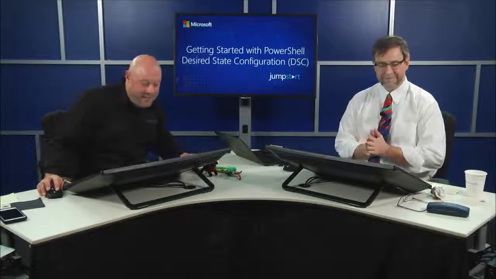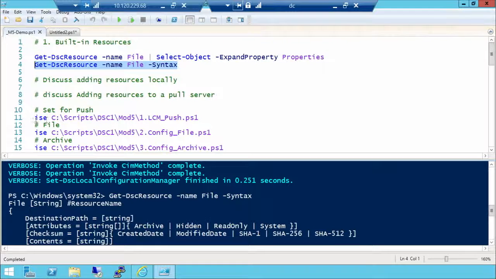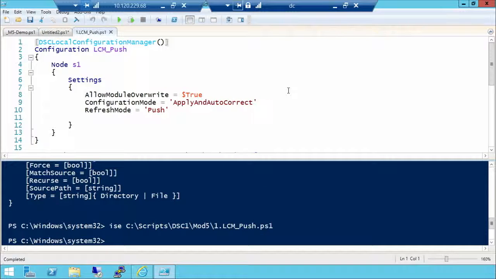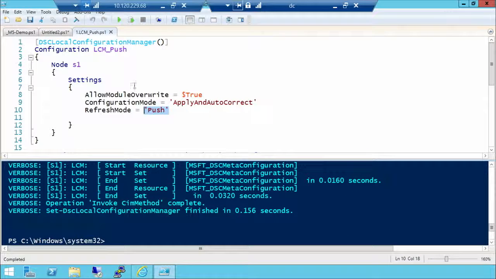All right, so let's take a look. Let's bring up a couple things. First of all, I want to show you what I've given to you in the examples, being that I need to reset my LCM that we were using earlier. I'm going to reset the LCM for node S1. I'm going to set it to push. That's all I'm going to do. It was currently in a pull for HTTPS, so I'm just going to fire that out really quick and have him set. This configuration is probably starting to get pretty comfortable as far as the structure goes.